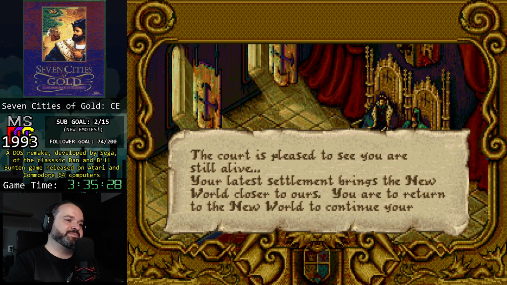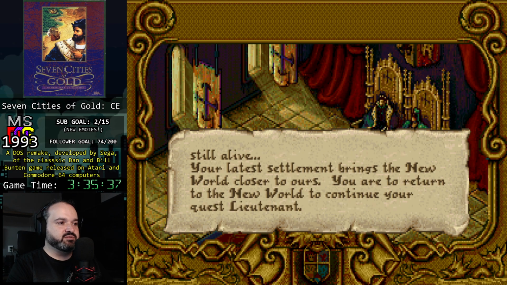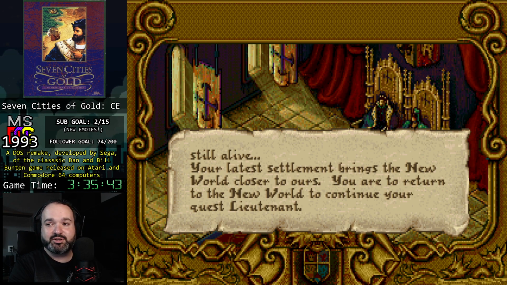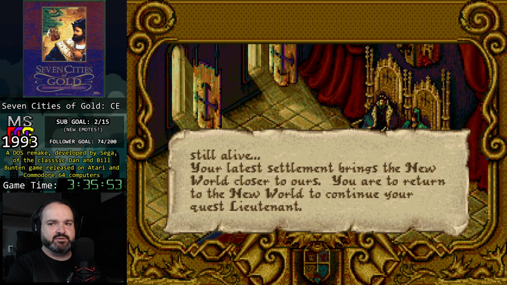This is new. Your latest settlement brings the new world closer to ours. You are to return to the new world to continue your quest, Lieutenant. Okay, so we got a promotion. We got promoted to Lieutenant because we got some settlements in. I believe we got a mission in a garrison. The garrison is a fort. We started on another fort.